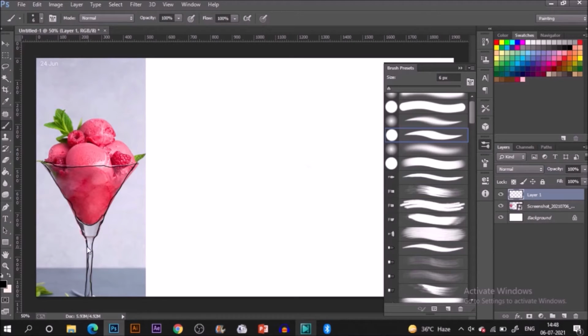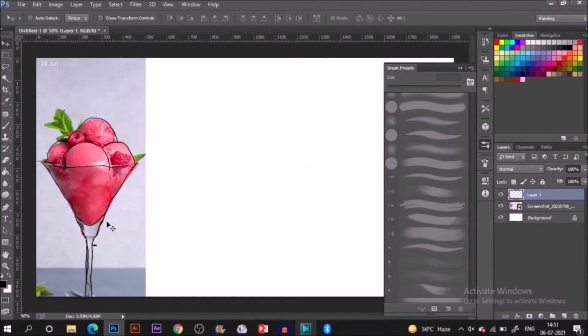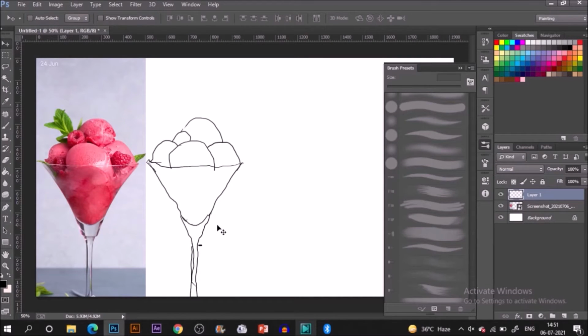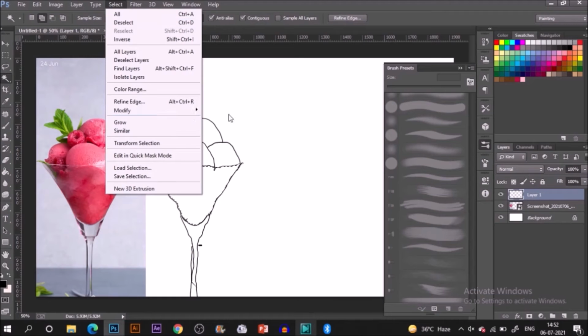I am just tracing over the subject so that I get how exactly it's made up. You could use the eraser whenever you think you need to enhance or improve. You can just draw a number of lines over there. As you can see, I'm nearly getting the main basic shape of the subject. Once done, just drag and place it on another side so that we have a clear look at what we have sketched out. I'm quite happy, so now it's time to fill in the base colors.